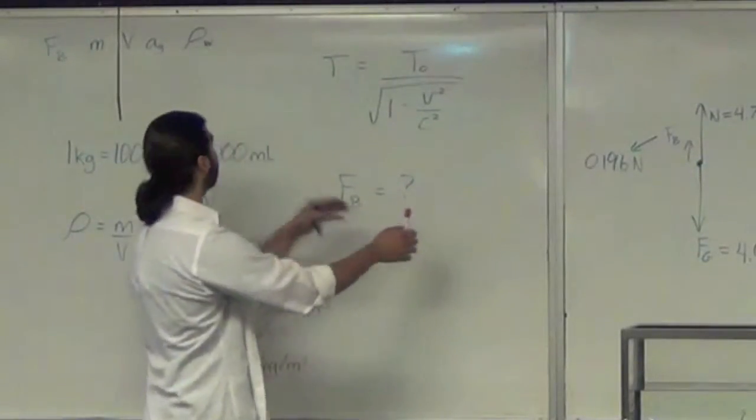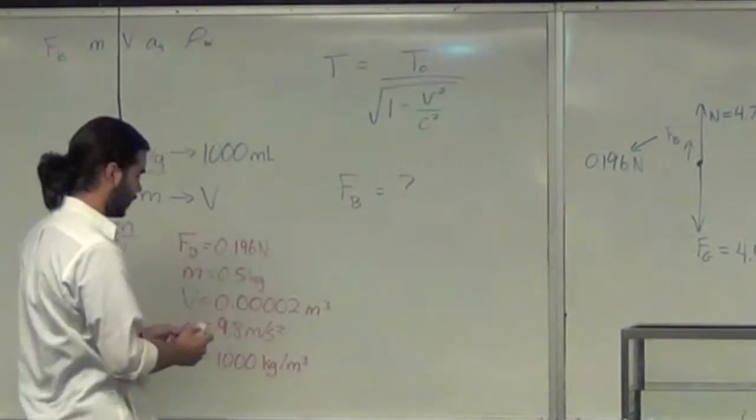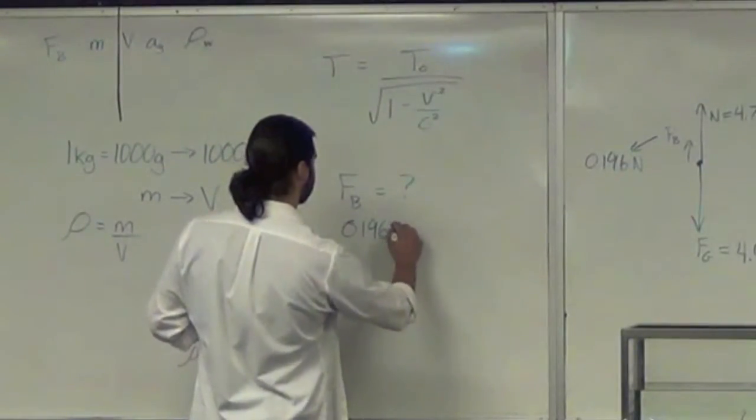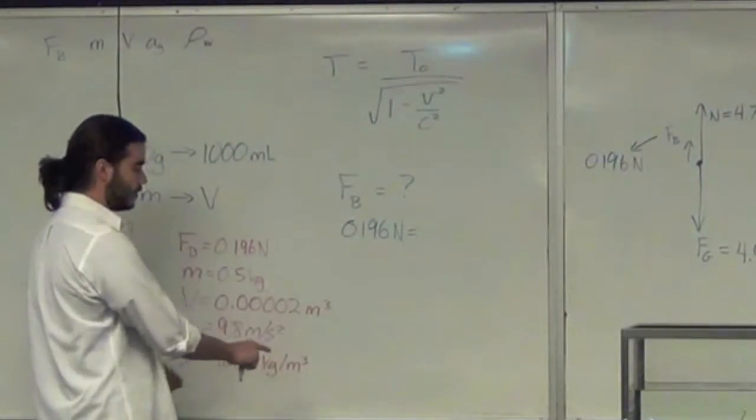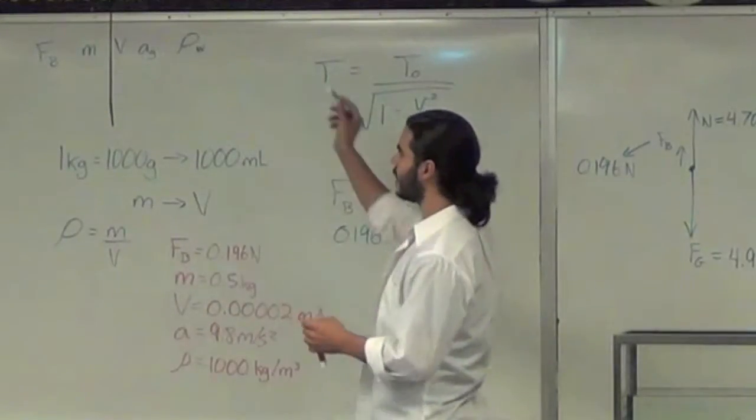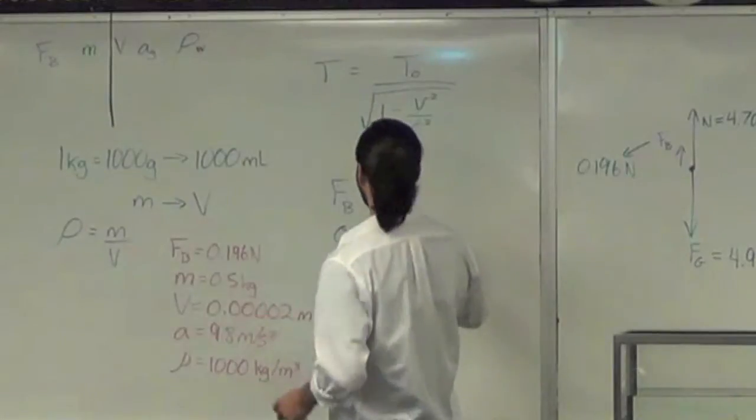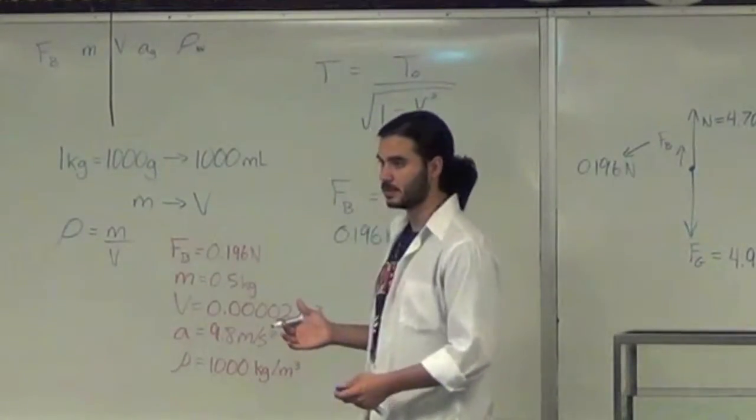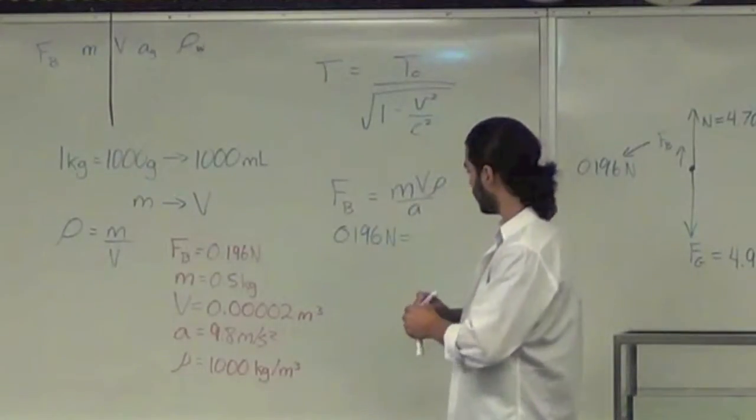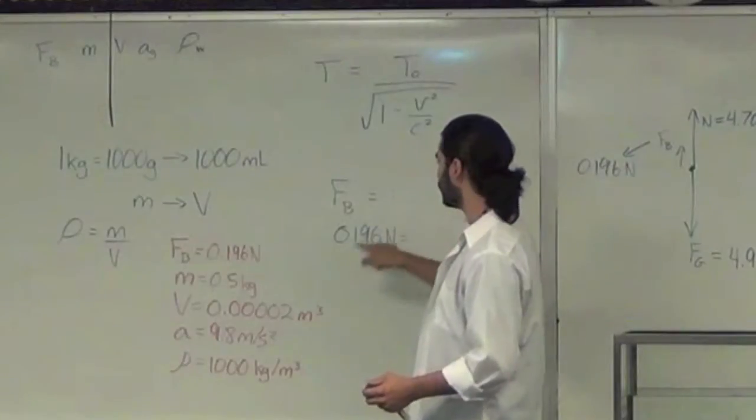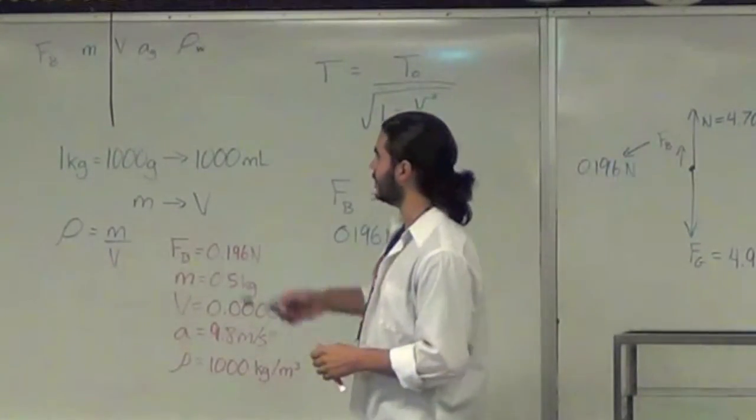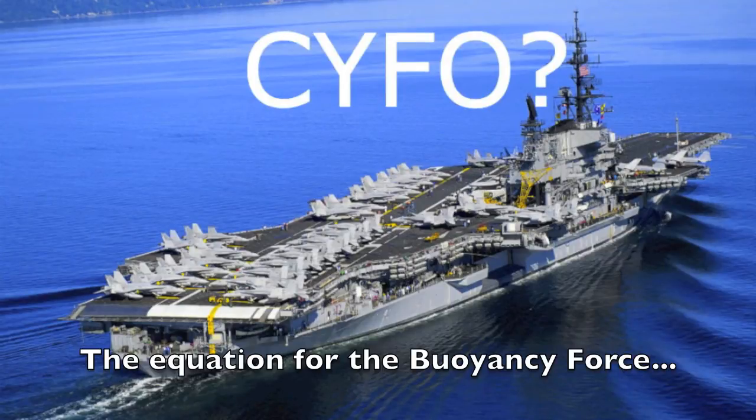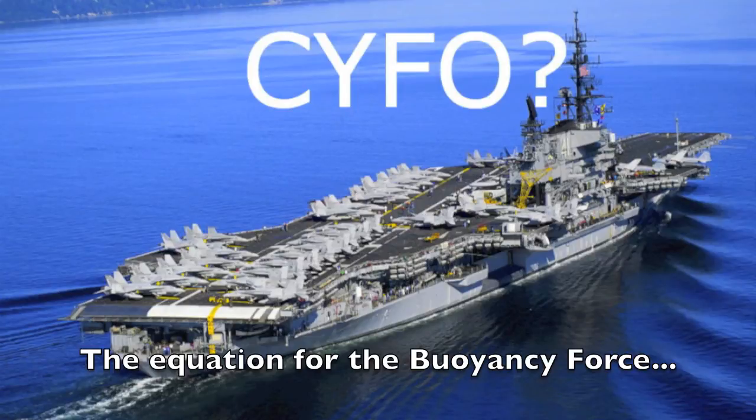Buoyancy force is equal to some combination of these other variables. In this particular instance, our buoyancy force equals 0.196 newtons. So how can you arrange these other values? The buoyancy force is going to be equal to some combination of some of these other variables. It might not involve all of them, but maybe the equation is mass times volume times density divided by acceleration or something like that. Arrange those other things in an equation to see if you can get these values. So, can you figure out the equation for the buoyancy force? Pause the video now and see if you can figure it out. If not, no worries. When you start the video again, I'll explain everything, and you'll still have gotten your brain engaged and primed to really learn it well.